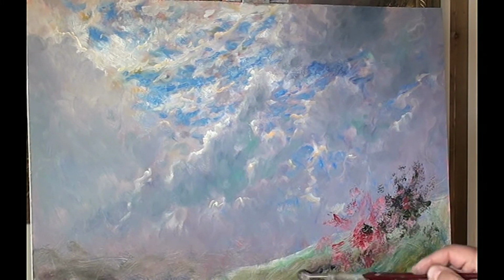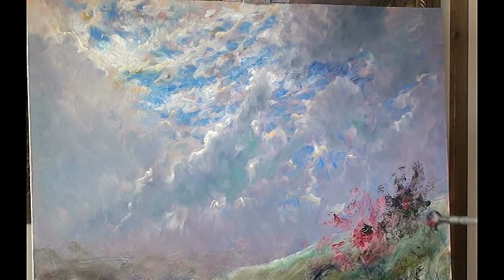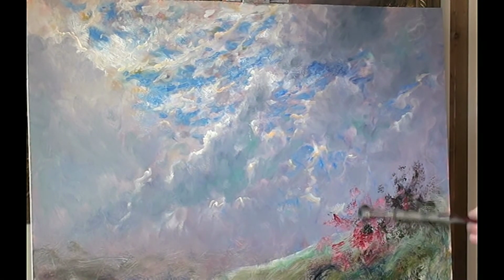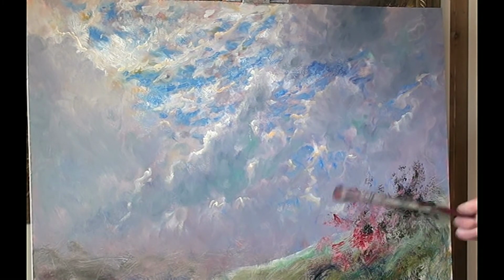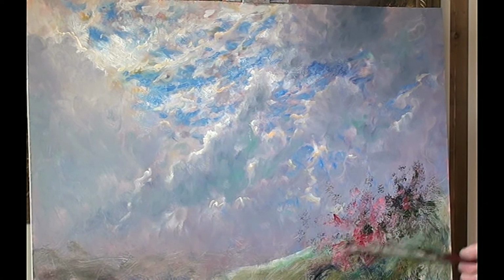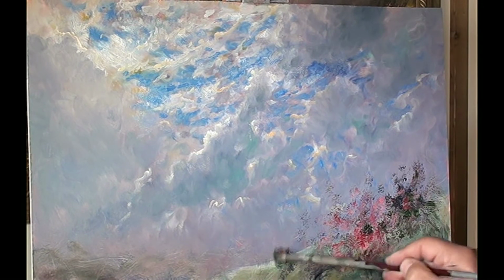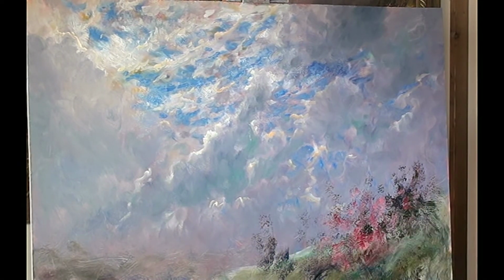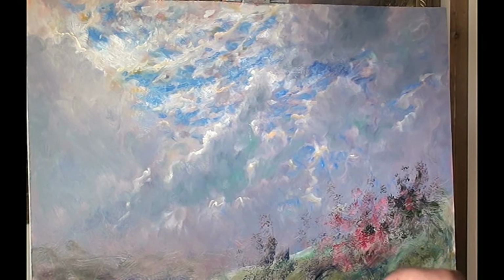If you're doing a watercolor, I could see that. I don't know anything about watercolor, except I never want to do it. And I have great respect for those people who work well in watercolor. I really can't do it at all, because I can't stand the idea that once it's down, you can't muddle with it. I want to muddle and muddle and muddle. And of course, you can muddle up to a point.